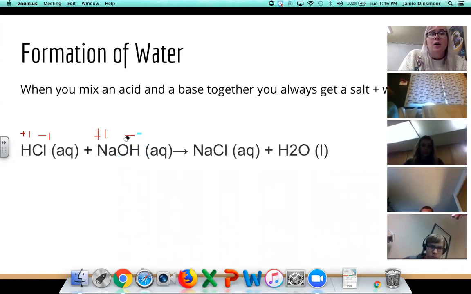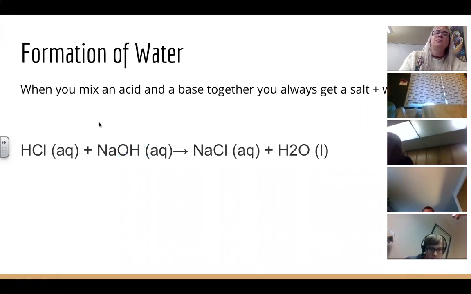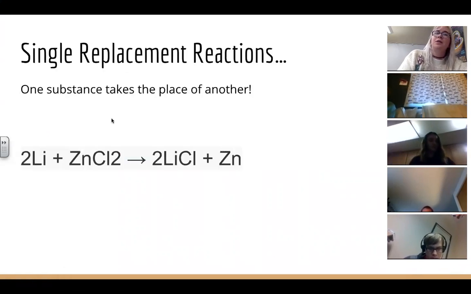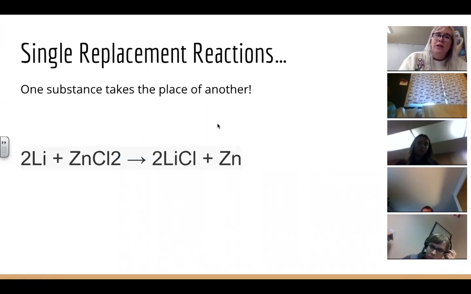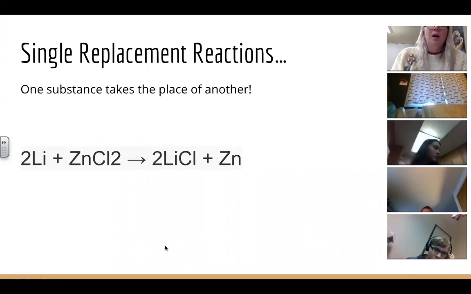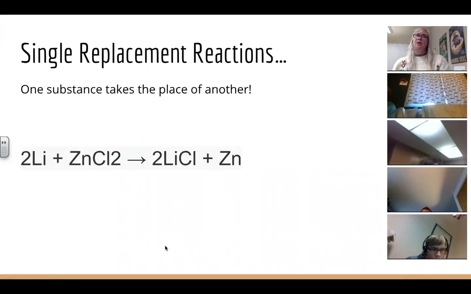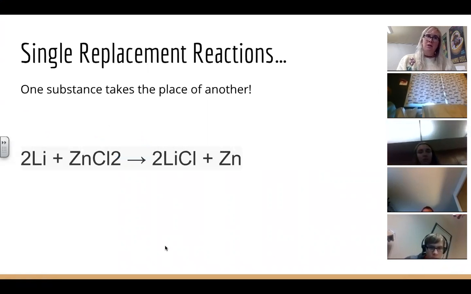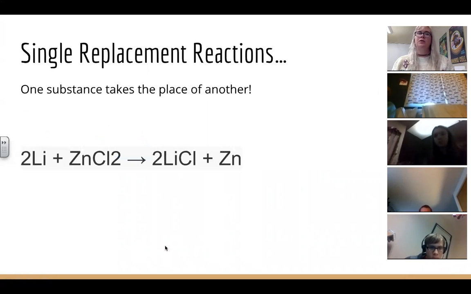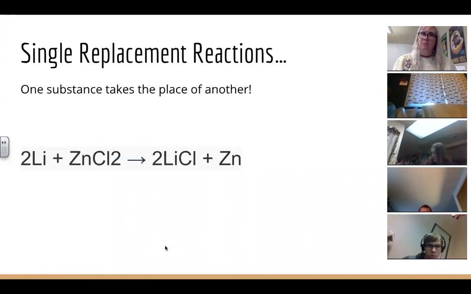You can always refer to our last virtual session for some tips on how to identify acids and bases just from looking at the formula. Okay. Single replacement reactions. Bella, welcome. These are actually easy to see, right? Like if you look at it, you can say this is single replacement. However, here is the tricky thing. These do not always happen.